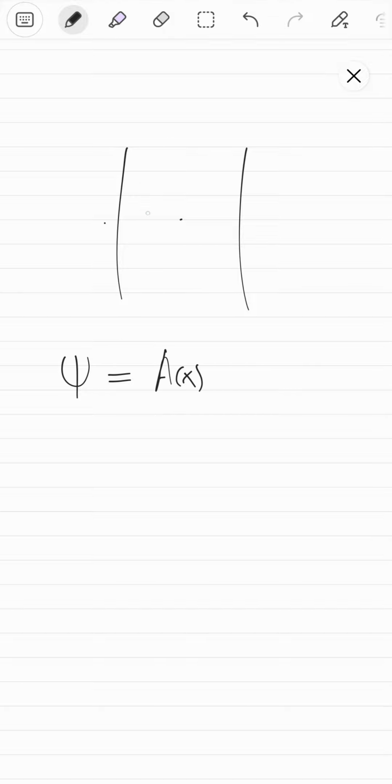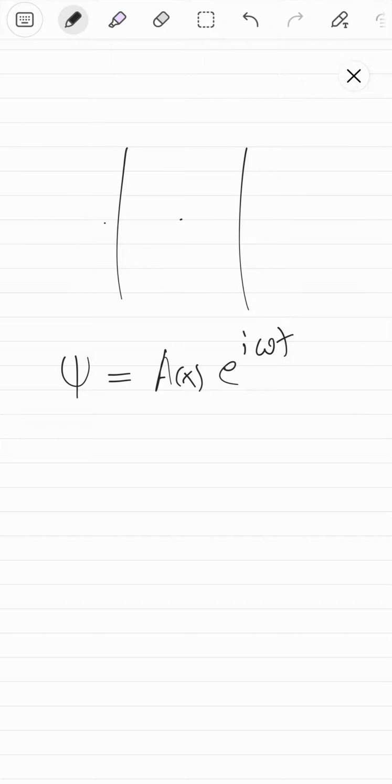Because of the y-z symmetry, the only variable we need to look out for is x. We only need to worry about the x coordinate of our electron. So our phi is A of x, where A is just the amplitude, times sine of omega t. I know it's not actually supposed to be sine omega t, it's e to the power i omega t, but you can think of it as a phasor, so it still gives a real value.